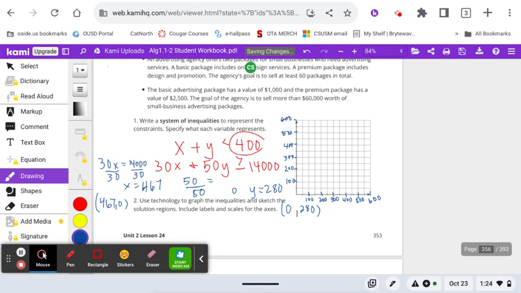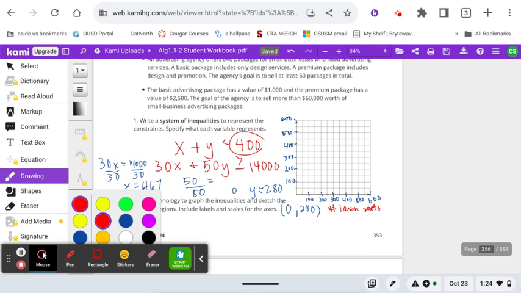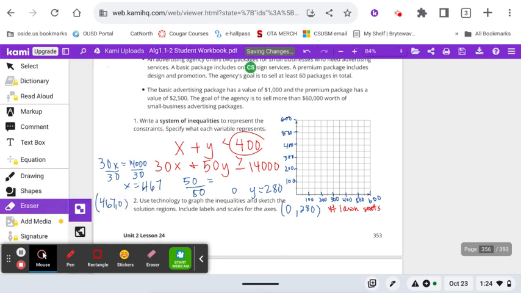And what are we going to put on each of these axes? Down here is going to be the number of lawn tickets. And on the side is seat tickets.